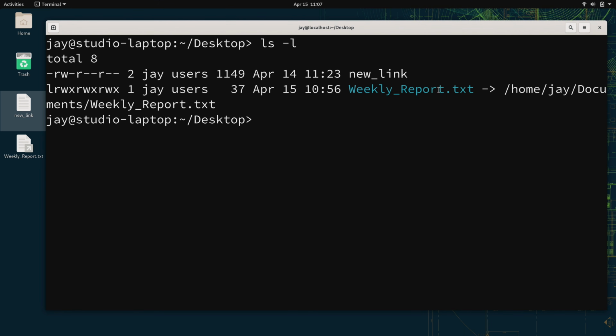And then we also see the original symbolic link that I created earlier in the video. Now, what's interesting is that even though I created a link, this is a hard link, the first character on the permission string is a hyphen. And as you know from earlier videos in the series, a hyphen means file. So I created a link, but it's showing up as a file. That's kind of weird. Let's investigate a little bit further here.